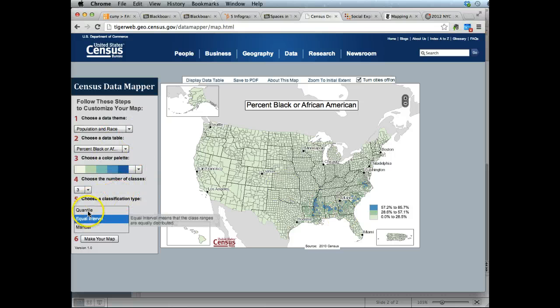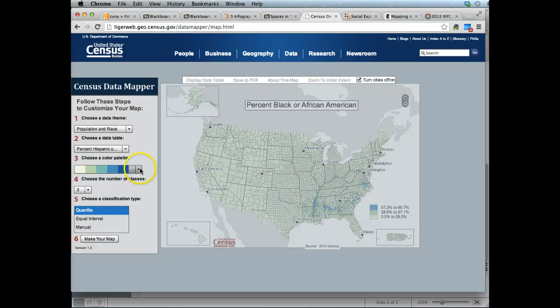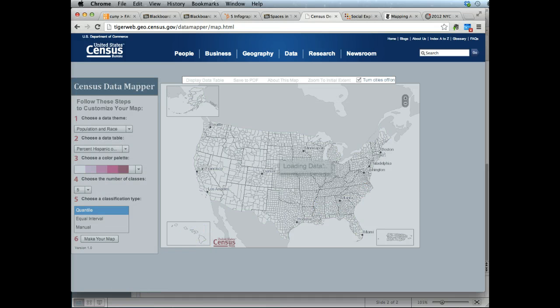Now, I want to select my options here. Let's say it's race and Hispanic, and I want to change the color to pink. I want 5 classes, and I want quantile, make my map. Again, this one takes a few minutes.